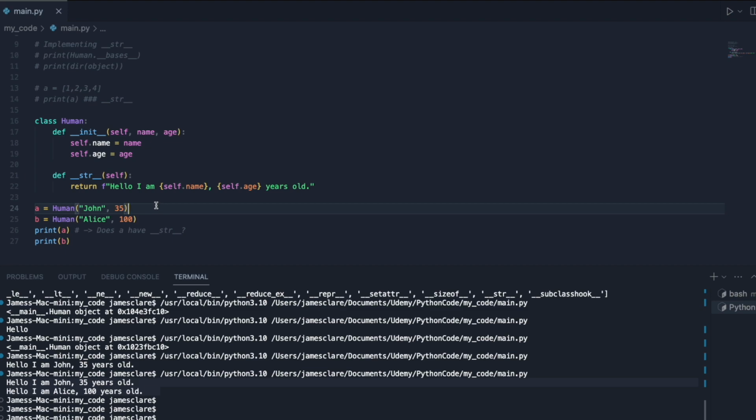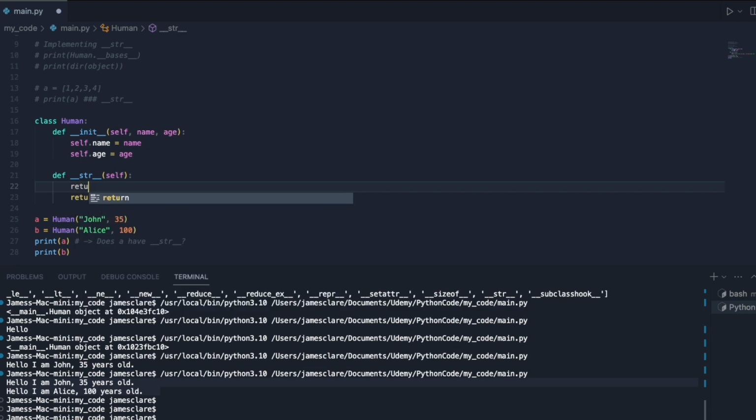It's a pretty simple thing to do. And in general, if you're making your class public facing and people are going to be printing it, you always want to get this done first. This is just a personal preference, but I always put mine right at the top. So I've got all of my dunder methods right at the top here. Last important thing to note is that this must return a string.